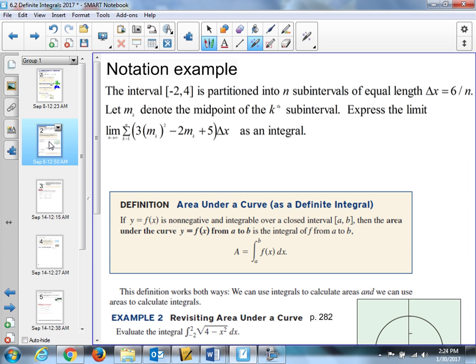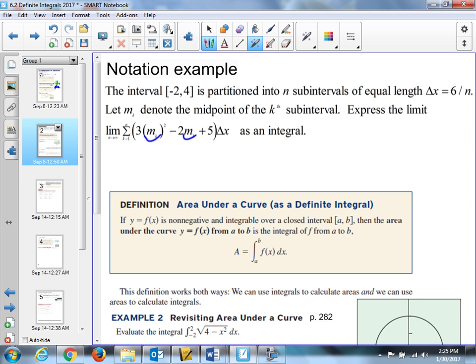Now, let's do a notation example. Now, I know it's really small the way it's printed. So this is from a value of 1 all the way up to n strips, and I don't know if you can see it clearly on your paper. n is approaching infinity, an infinite number of strips. This is like my function. And I'm going to put in the first m value, m1, plus 5. Then I'm going to go to the second m value, and the third m value, and so on. Hey, this is really like my x, if you follow in this notation. The first value you plug in, the second value you plug in, and so on, okay?